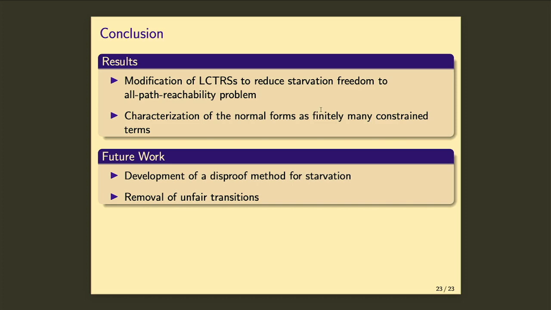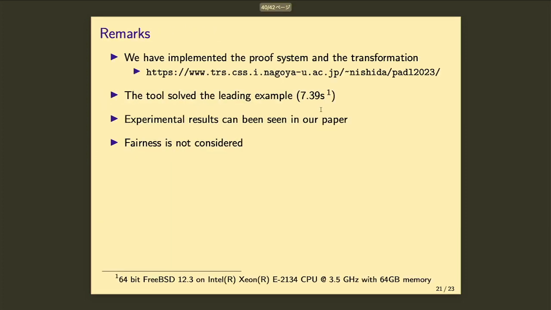Do you have an idea for the future work, how such a disproof method could work? Because I have no idea. We are thinking of, when the execution path reaches an error state, we look at the execution path and find the same state, like, find the loop, and yes.